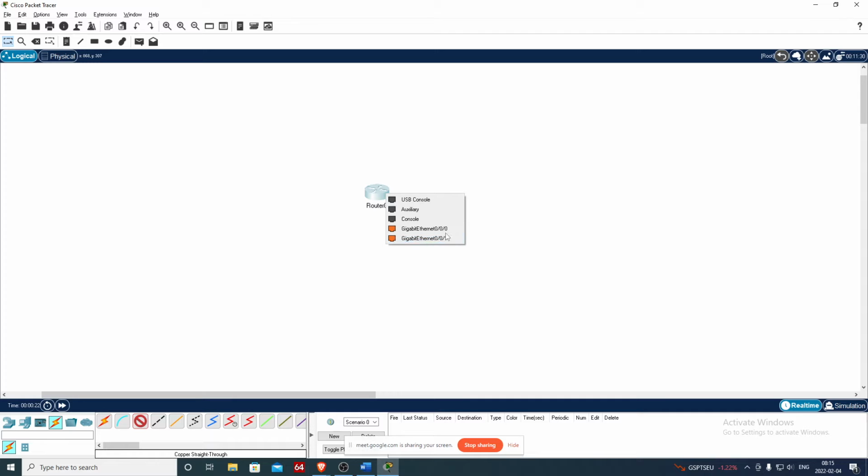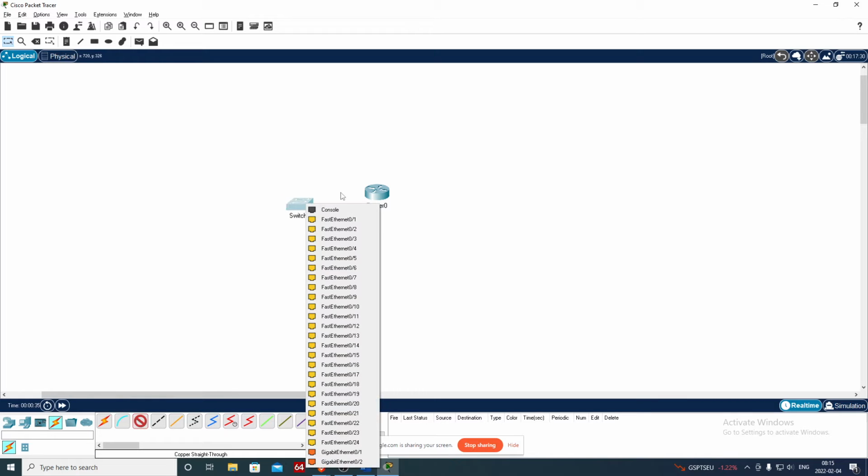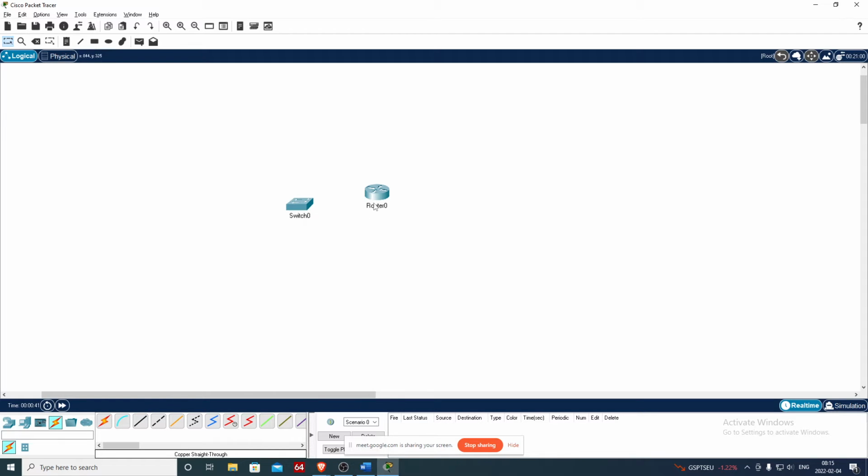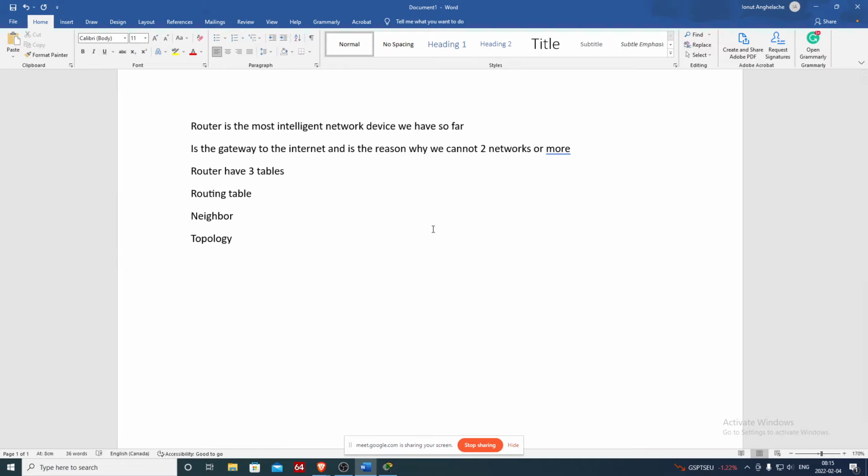Do you see the router has only two interfaces? Can you see these? Watch in here. If you look at the switch, look how many ports a switch has. Do you see? So the switch in most terms is called a dumb device because a switch causes a lot of issues for us, a lot. And you probably learned in the 3rd or 4th semester about this. So a switch being a dumb device will cause a lot of problems, such as layer 2 loops, duplicate frames, and broadcast storms. So it has a lot of problems.